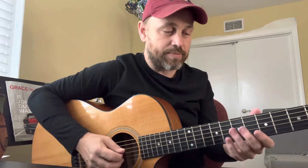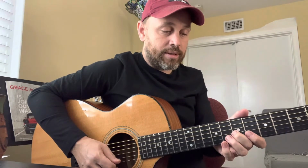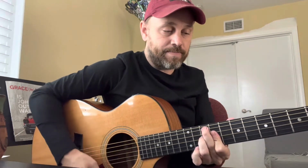And man, you can just hear all the changes through this line. So over the F, there's your B flat chord right there. And you land on the D, and you just go up the major pentatonic. Same lick, and then a half step up to the A flat.